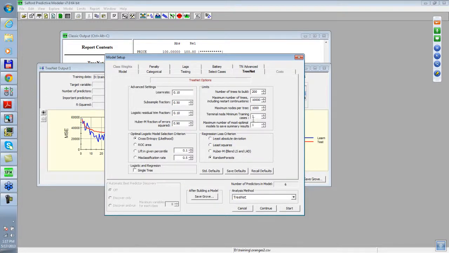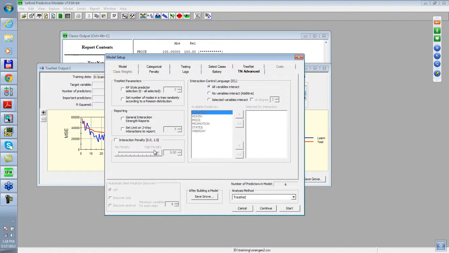Random forest, in addition to building very large bootstrapped trees, also introduces a concept of sampling at the node level. And under TN Advanced, we have yet another control here under TreeNet parameters. It's called RF style predictor selection. So if I put a check mark here and change the number from 0, meaning that all variables are always tried, in my case I'll reduce that number of variables to 3.